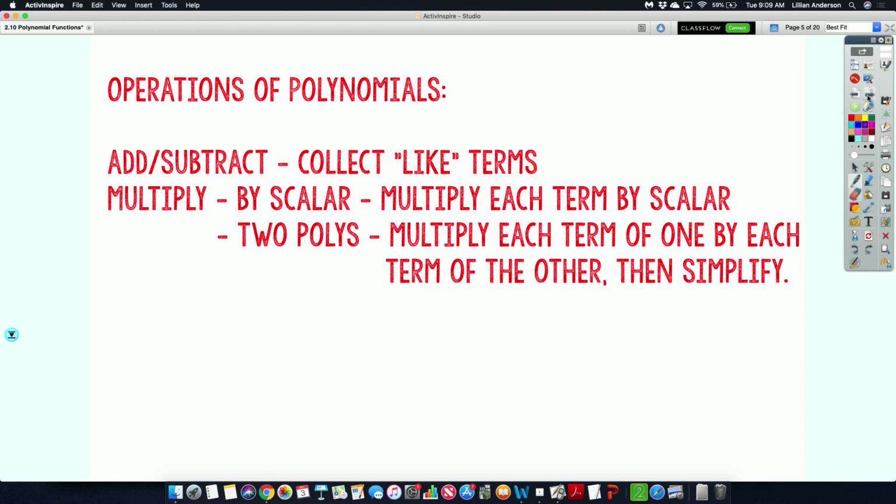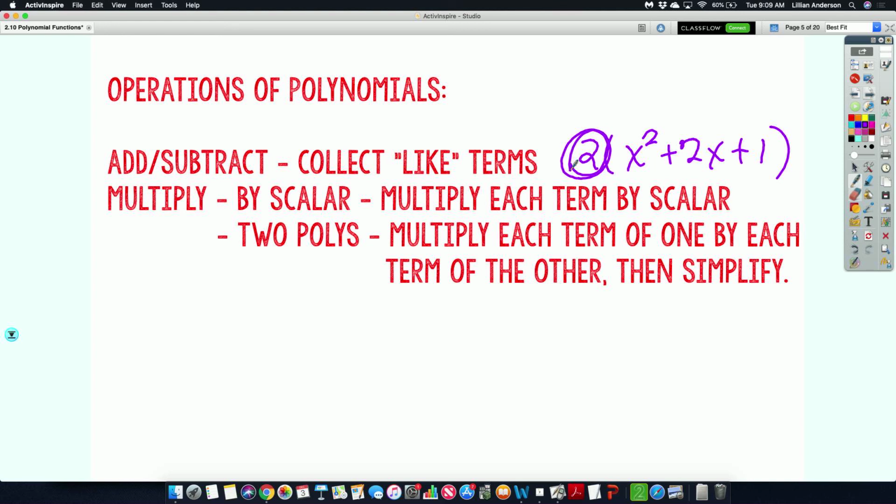What's a scalar? Another word for scalar. This seems vaguely familiar. Try me. What's a scalar? The thing outside the parentheses, like a number or a variable, right? That you would distribute over. You basically multiply each term by a scalar, something like 2 times parentheses. A factor. Yes, like a factor. This would be your scalar. You'll multiply each term by that scalar.